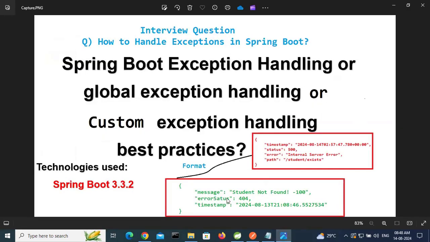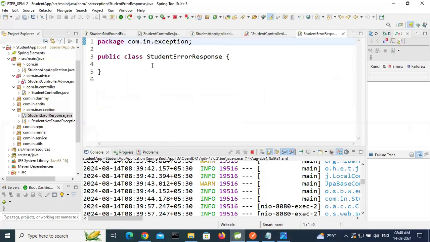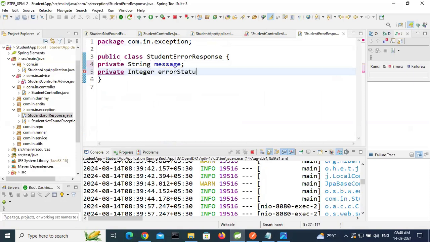Message, error status, timestamp. So I add those three fields here. Private String message, a string type. After that, private Integer errorStatus. After that, private timestamp, giving timestamp as a string.